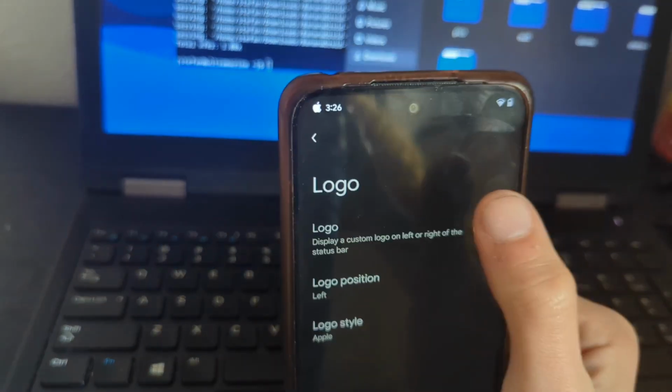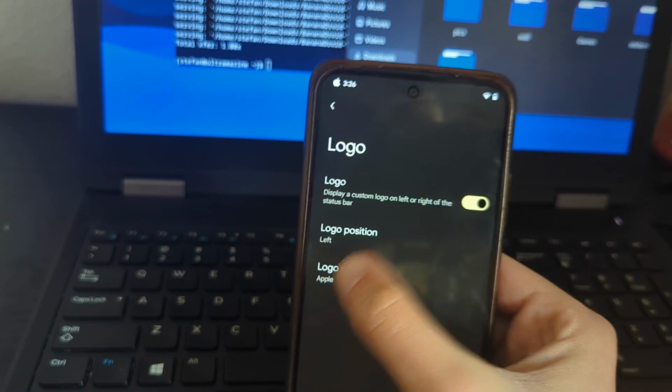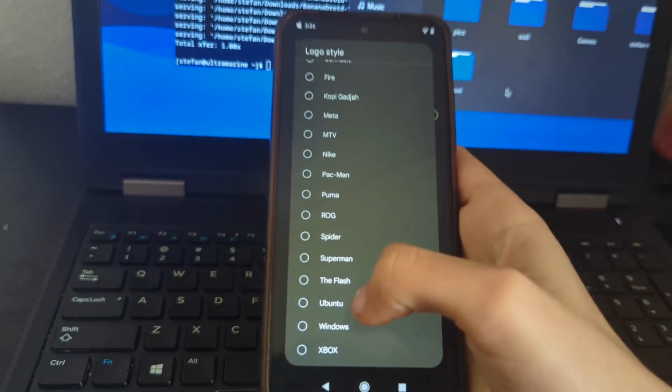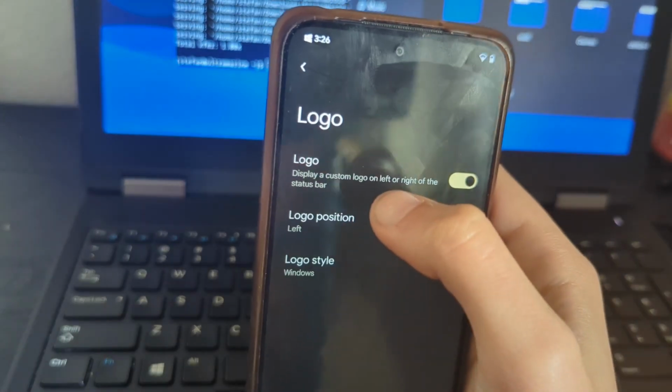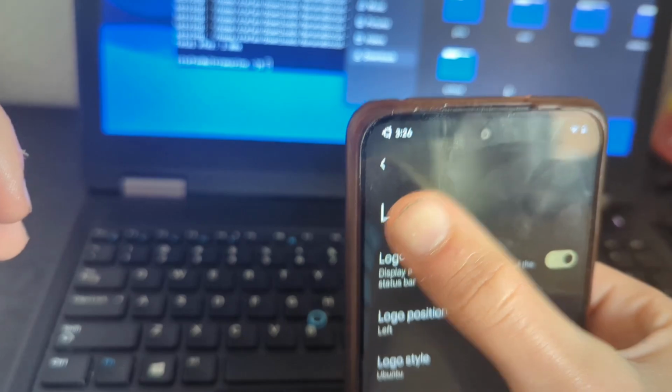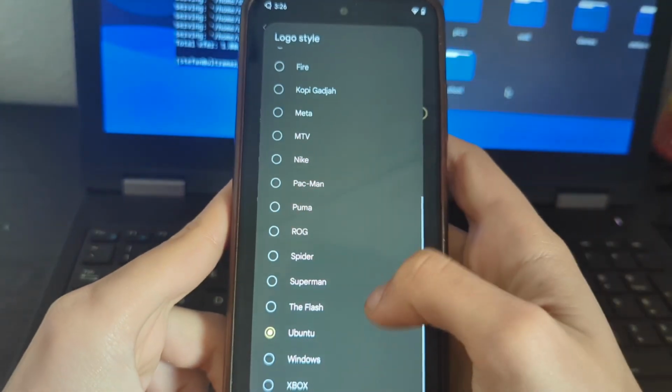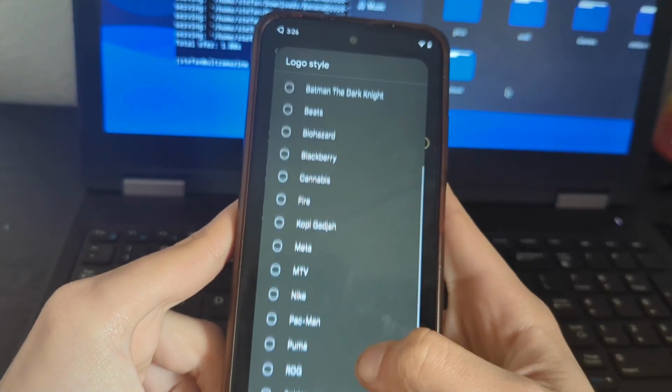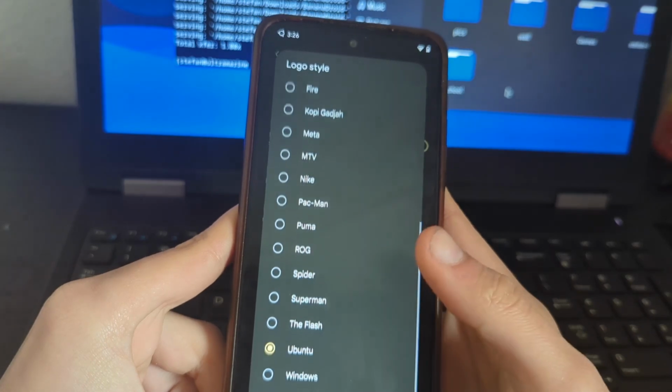We got the Apple for people who miss iOS. We can also get Windows. We got Windows 10 here. And we also got Ubuntu, our favorite Snap lover. And so much more.